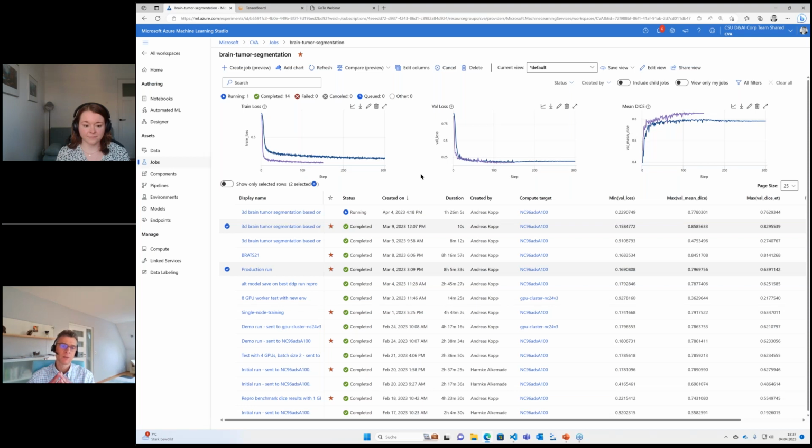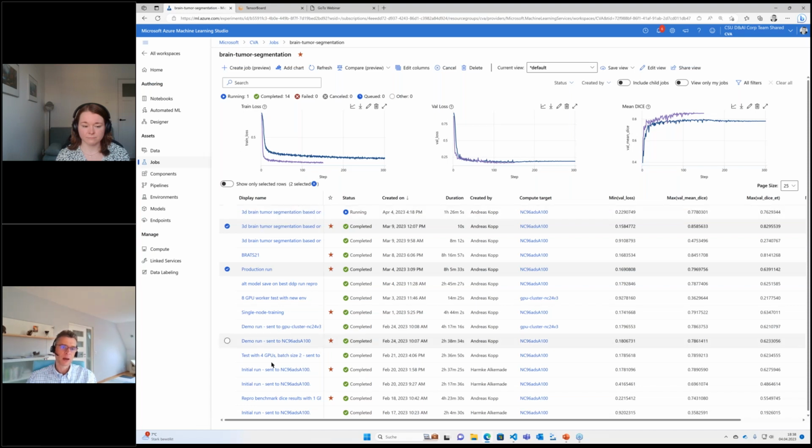So I explained the background already. We are training a centralized model using Azure Machine Learning based on these modalities, on these stacks of images. We have the labels. And in Azure Machine Learning I also have the capability of managing experiments. So we have our brain tumor segmentation experiment here. As is typically done in machine learning, you have hyperparameters, you try out different things until you have a satisfying model.